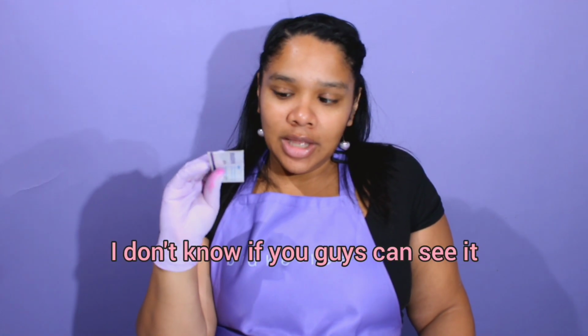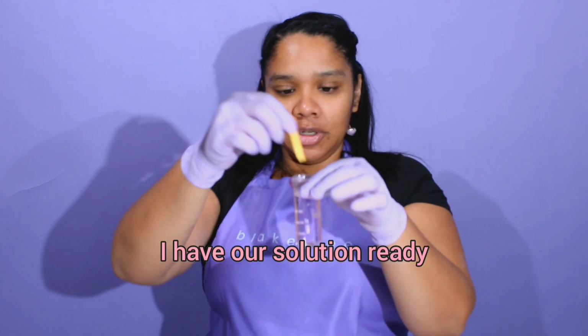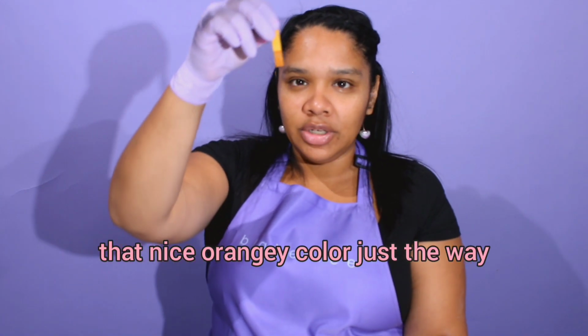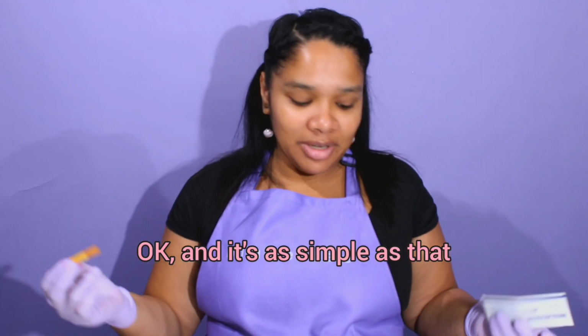I don't know if you guys can see it that well in here, but I wanted to get it to a kind of orangey light yellow, or dark yellow I should say. I have our solution ready. Usually just need one dip or a few drops, nothing too serious here. And it's getting to that nice orangey color, just the way that I want it to be, a little bit more than a 4. Okay, and it's as simple as that.